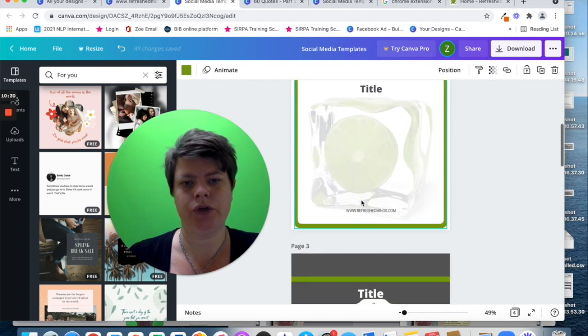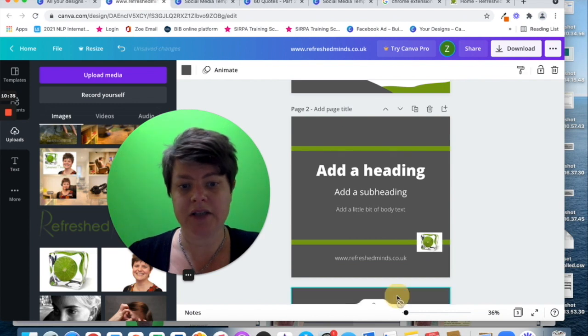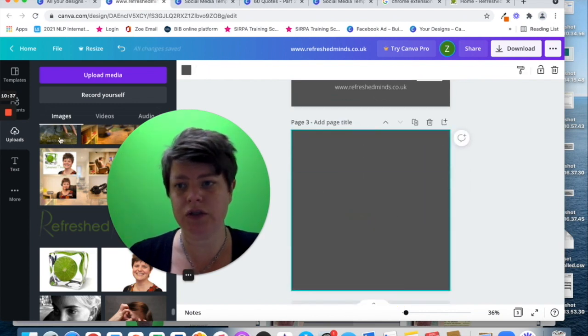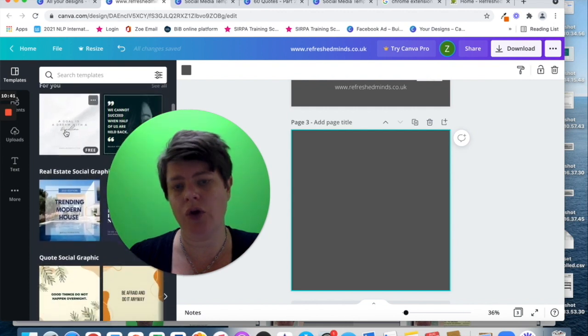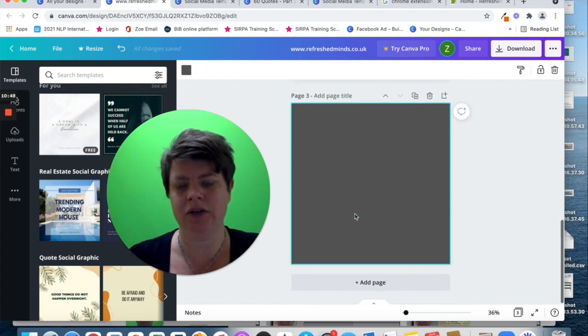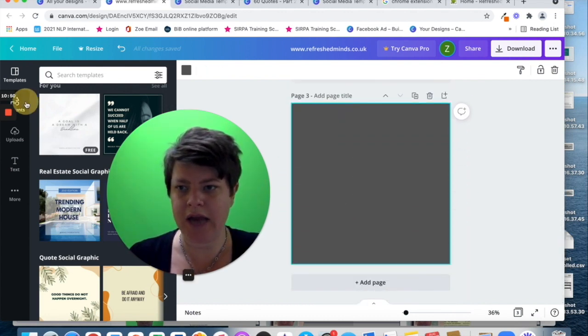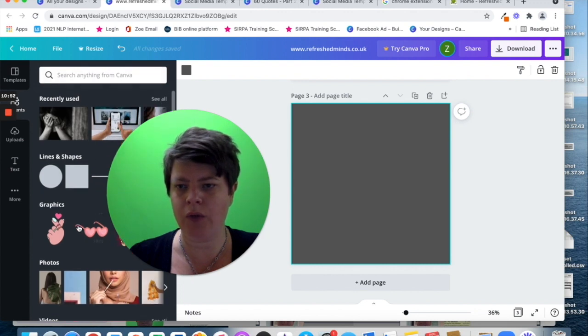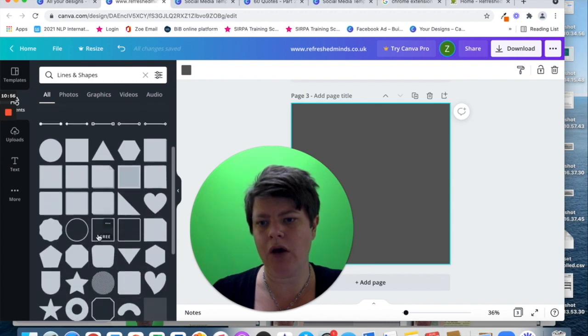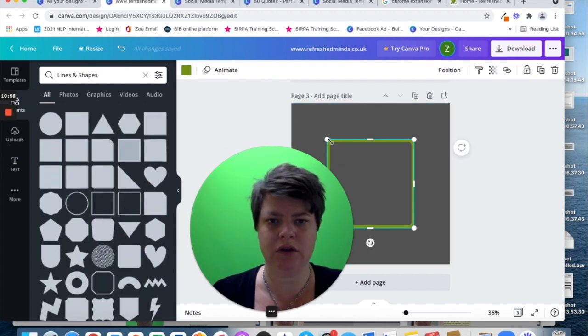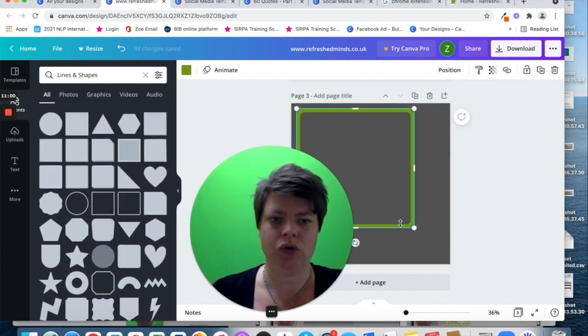So this one's just my logo in the background. So these are quite fun, and you can just, like I say, go into templates. You can use some of their free ones if you like the look of those, or you could just create them using elements and using images and lines and those sorts of things. There's all sorts in elements, so I will have used frames before. So some of them are sort of frames like this, so this then creates your little background.